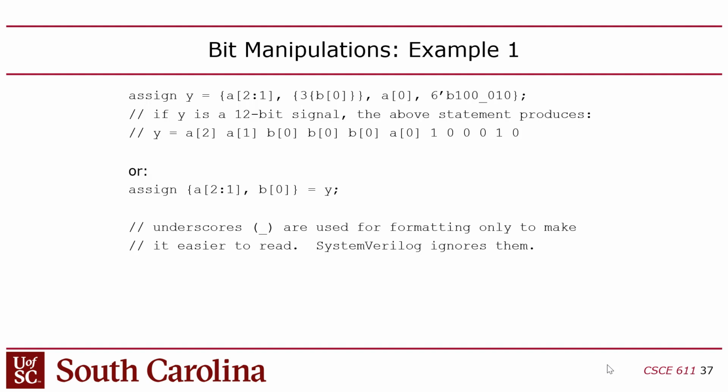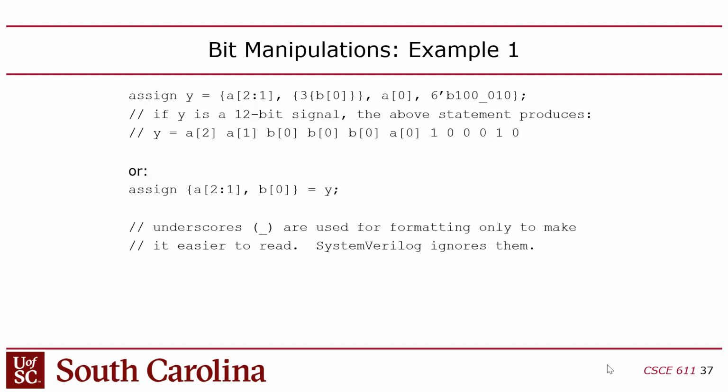Okay, all right, and then another thing that's different is how you do bit manipulations. It's very common that you want to take multiple values and concatenate them, right? When you do that, it's very easy. You use the curly brace. Now remember that in Verilog, the curly braces are not used to define the beginning and end of a block like they are in C and Java. We don't have those. The curly braces are specifically for these bit manipulation things.